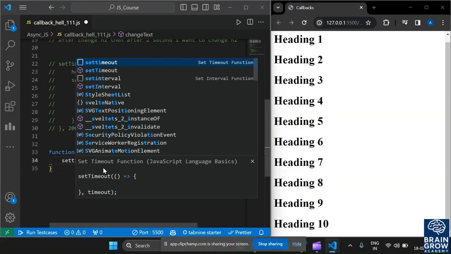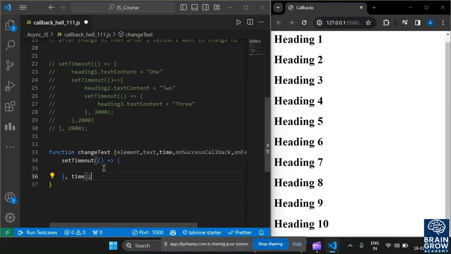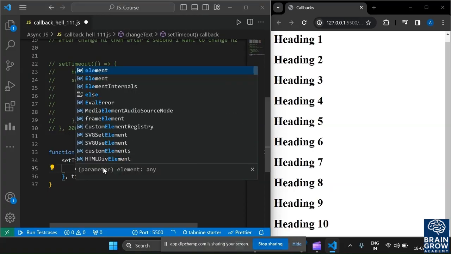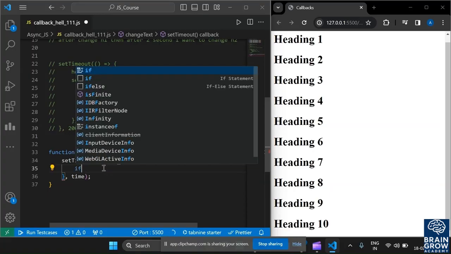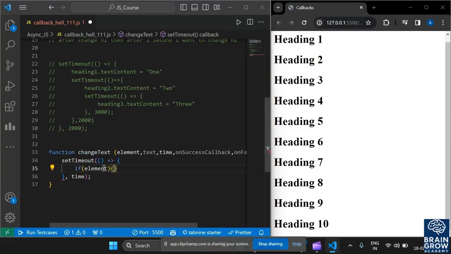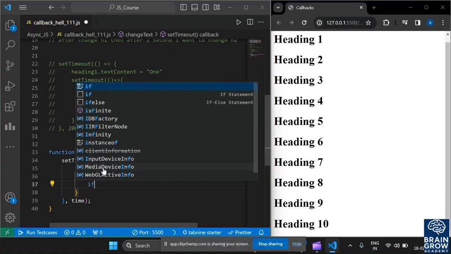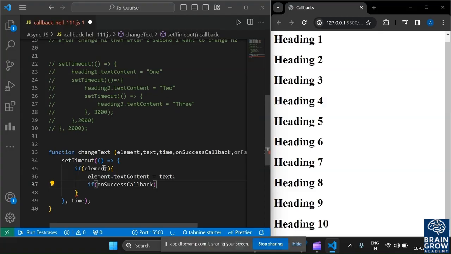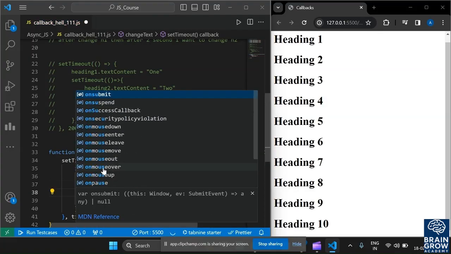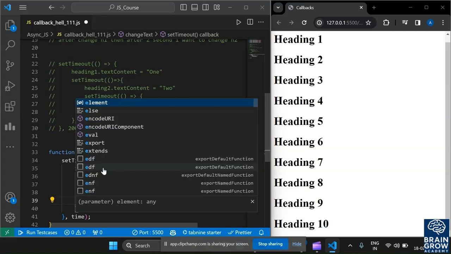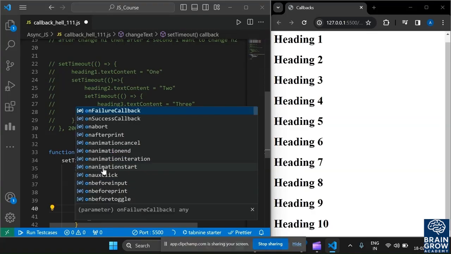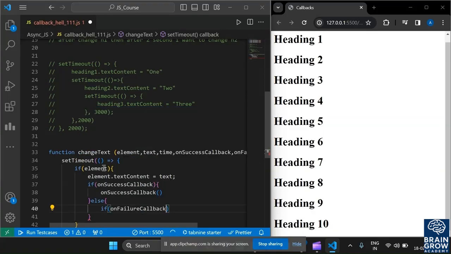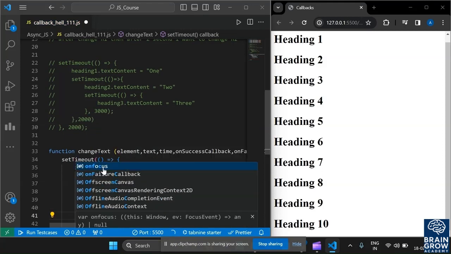So inside here introduce setTimeout, here pass time, and inside the timeout, first of all check if the element is present, then element.textContent is equal to, let's say, the passed text, and after that check if onSuccessCallback, if onSuccessCallback, call the onSuccessCallback function, and if any failure occurs then inside if onFailureCallback call the onFailureCallback.